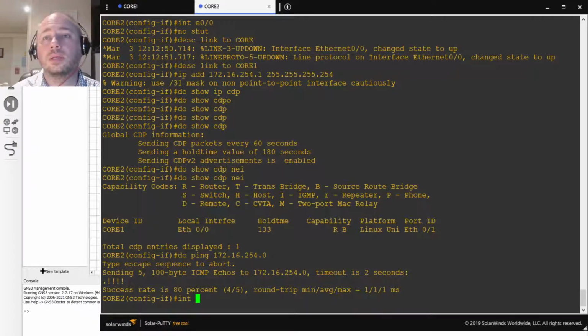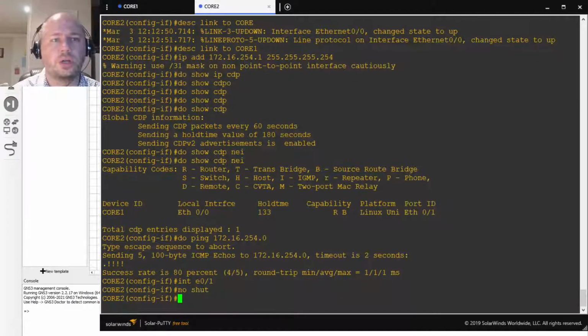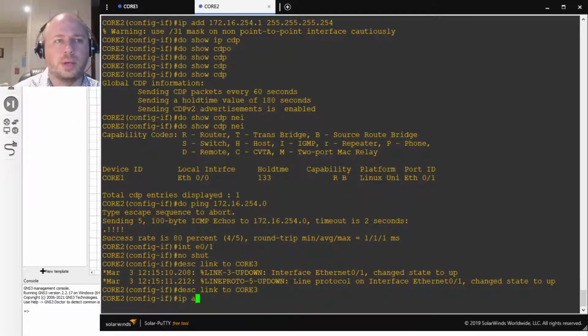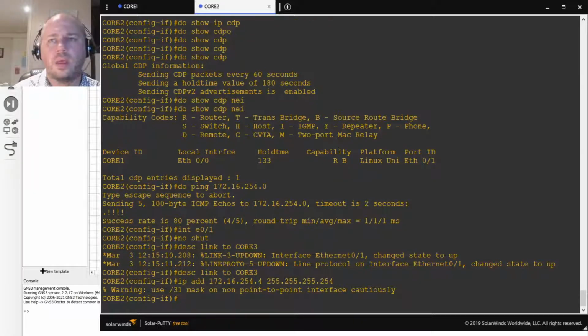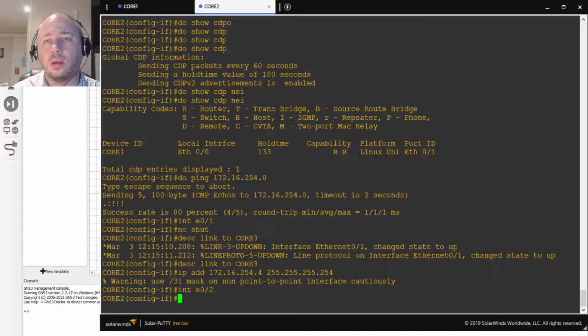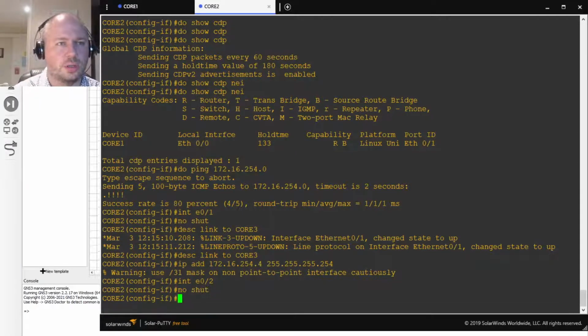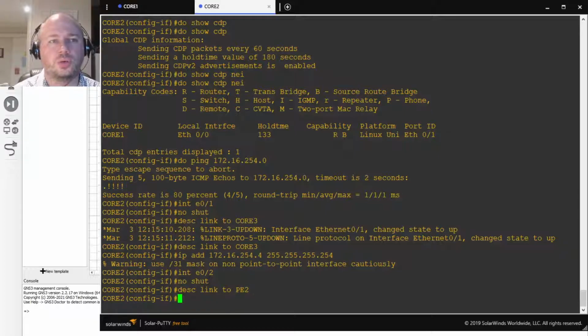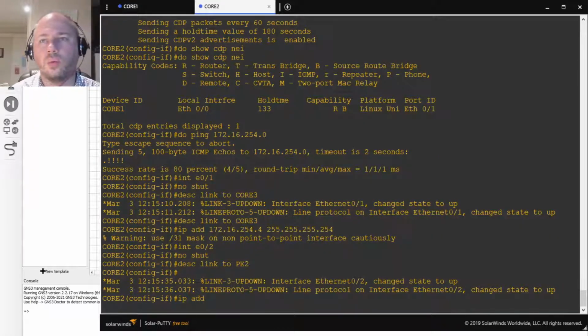Alright, interface E0/1, no shut, description link to core 1, IP address 172.168.254.4. Interface E0/2, description link to PE2, IP address 172.168.255.2.